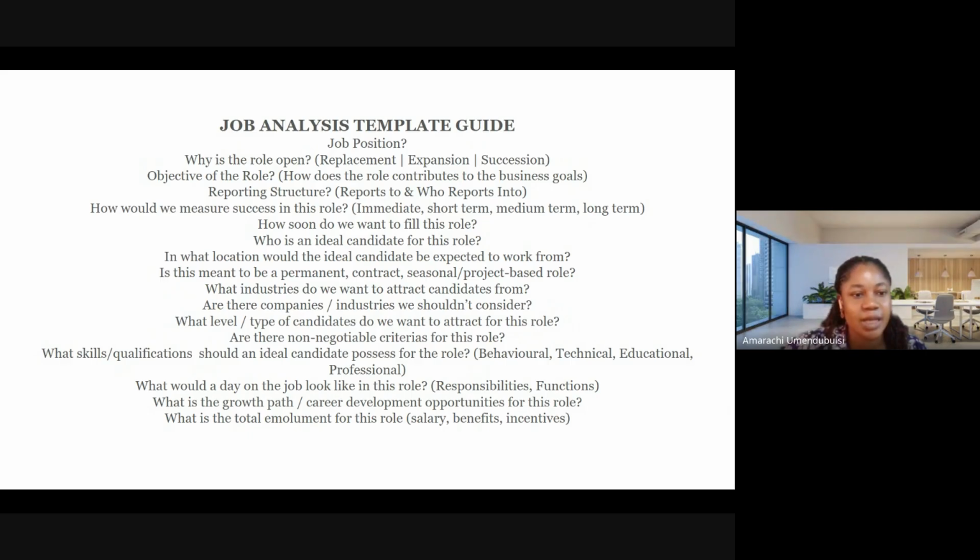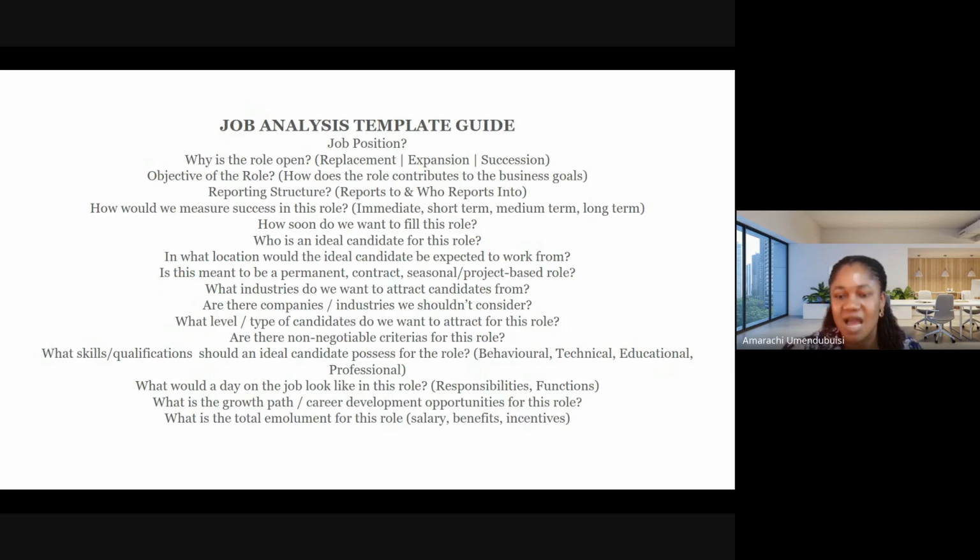So moving on, what industries do we want to attract candidates from? This is also a question that rarely gets asked. Maybe because the company operates within the financial services industry, sometimes HR recruiters, TA just assume that definitely it means that we need people from the finance space. And sometimes it could just be that the hiring manager doesn't even want people from the finance sector. Maybe they need you to go get someone from tech, or from FMCG, based on the analysis of who would thrive on the role. But if you don't ask this question, it might be missed out.